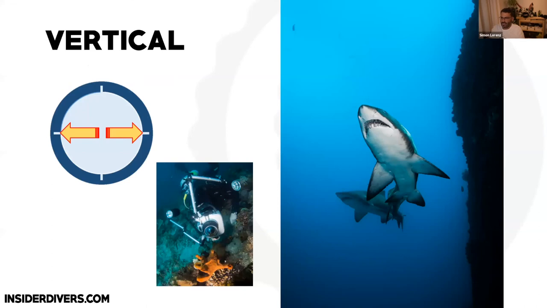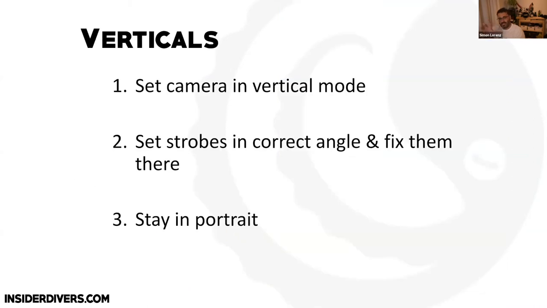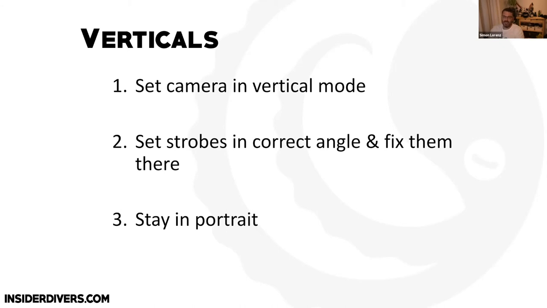These sharks here — you can see the nose is lit up from both sides because I'm in this vertical position. Just remember, this is a great opportunity to spice up your photos. Go into vertical, set the strobes into the right position, even if you have a compact camera — put it sideways and put the strobe sideways too. Keep shooting in that orientation and try to capture different elements and portraits.